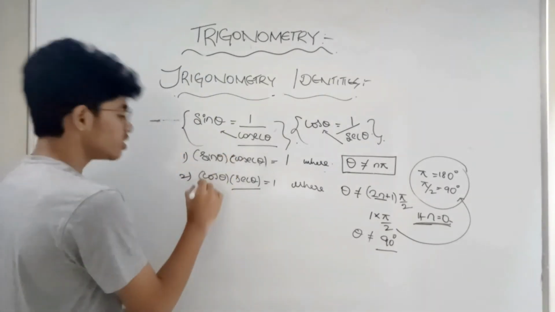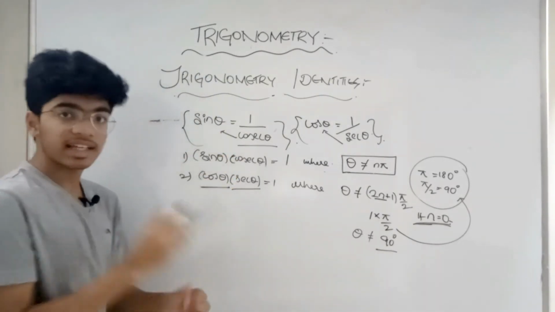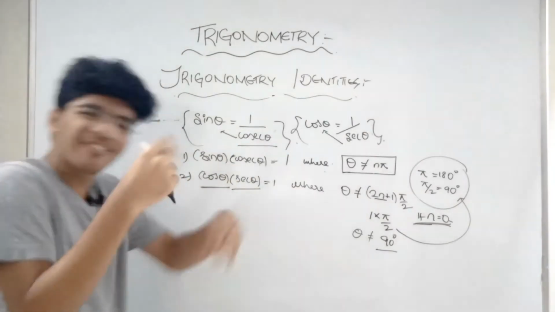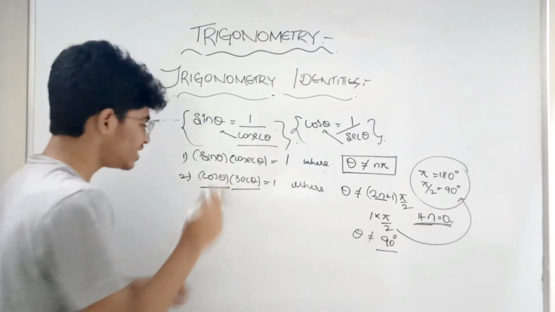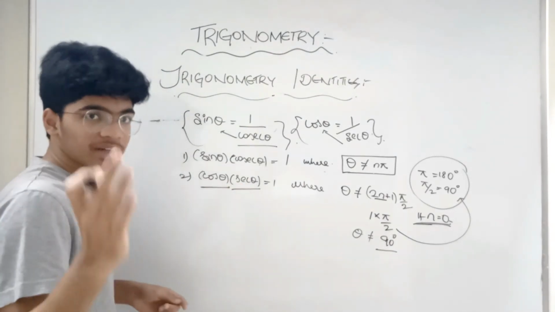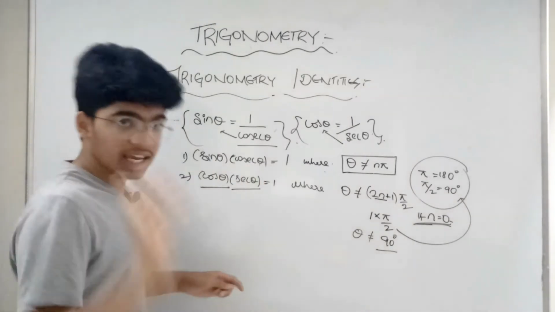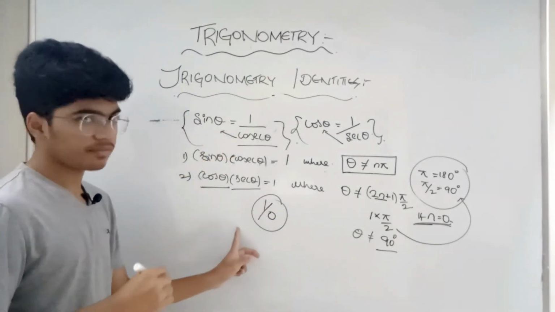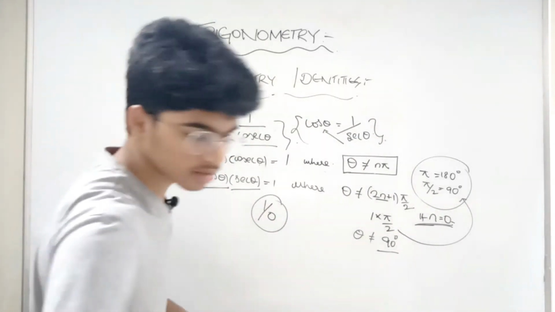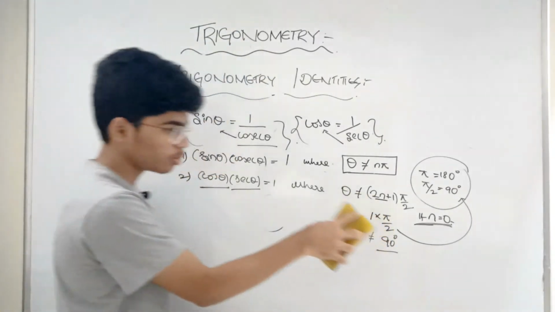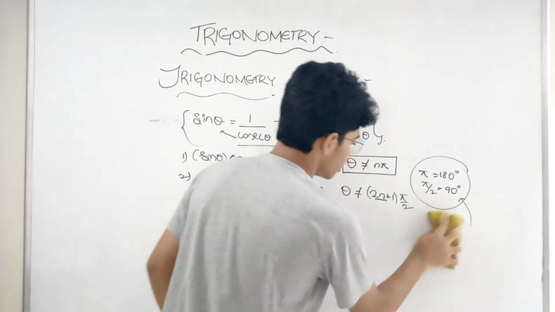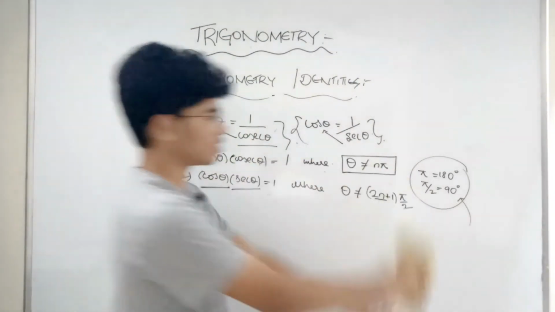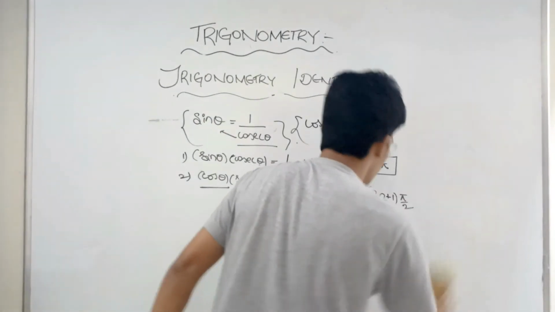Cos theta is defined for every theta. Everything in cos is defined. But not everything in secant is defined, because if you check the table, secant 90 is not defined. It is 1 by 0, and in mathematics, 1 by 0 is not defined. So that's why this rule comes into place. In order for this rule to work, it should also work in derivation. I love this. Hope you have taken it down.